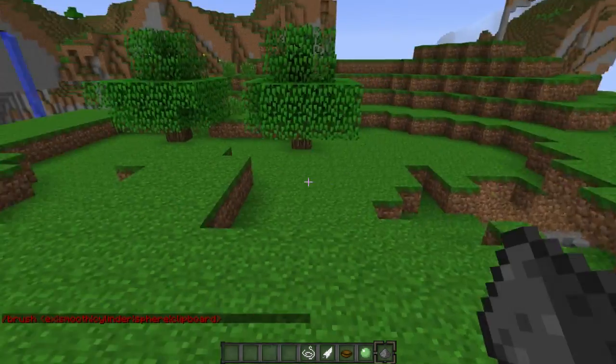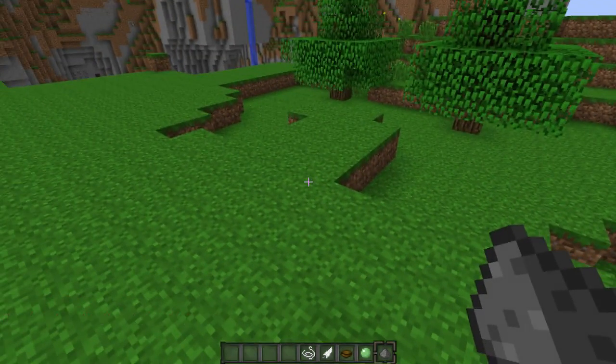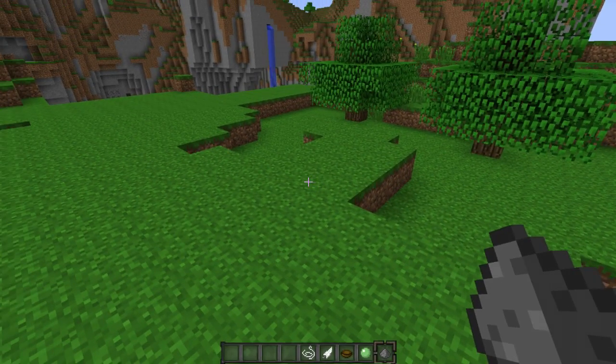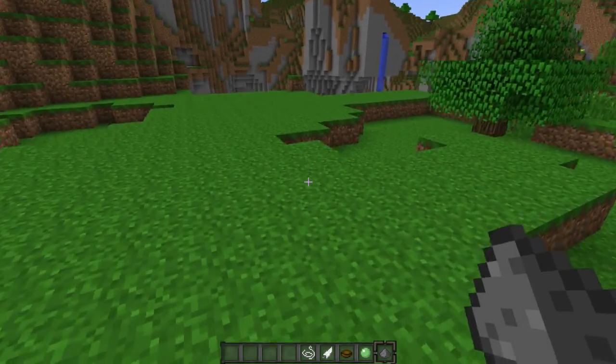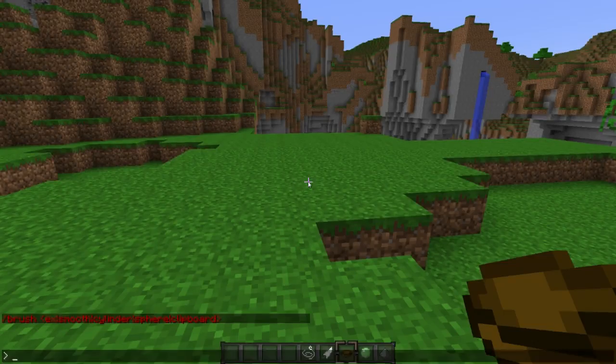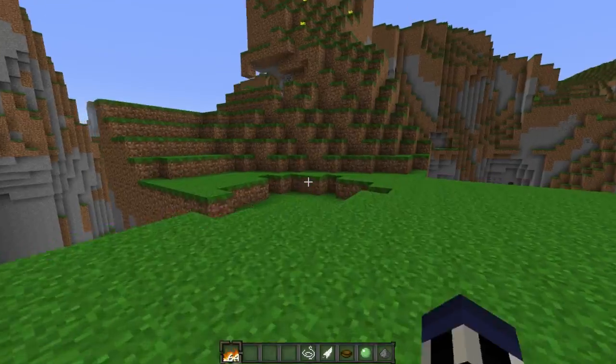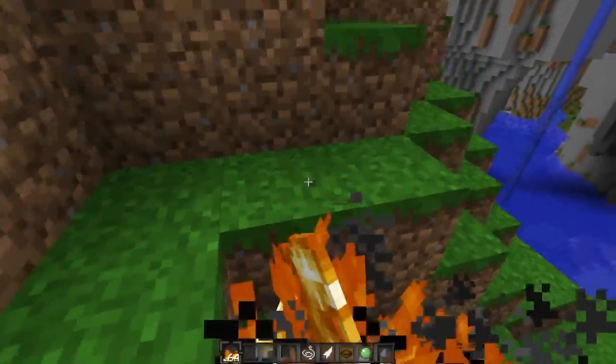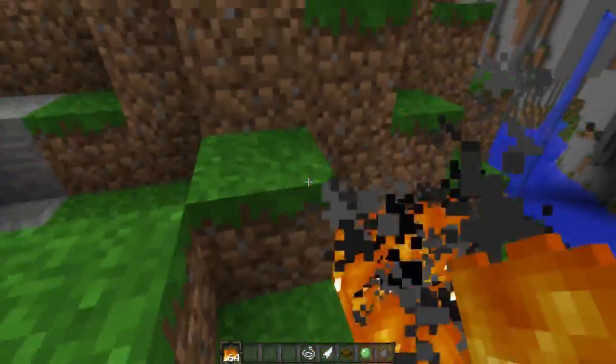So what the Extinguisher brush does is, like I said, when I have it bound to a tool and I right-click on the ground with it, it will extinguish any fires that are in the area. So if I go ahead and type in /give fire, it should give me 64 fires. I'm going to place a whole bunch of these on the ground, and I'll show you guys me using WorldEdit in order to place a whole ton of fires here in just a second.